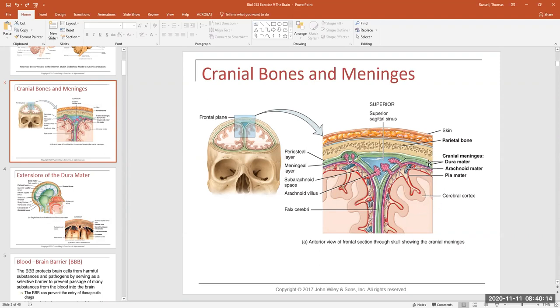Then just deep to the dura mater, the next layer, which the artist colors in this little purple area, is where I was talking about the arachnoid villi, which I'm not going to go back over, how we drain cerebrospinal fluid, because we've got to move forward. The arachnoid mater is the next layer, just deep to the dura mater. But just beneath the arachnoid mater is a space where the cerebrospinal fluid flows around our brain. That's called the subarachnoid space. And then surrounding and attaching directly to the surface of the brain is the innermost meningeal layer. It's called the pia mater, right?